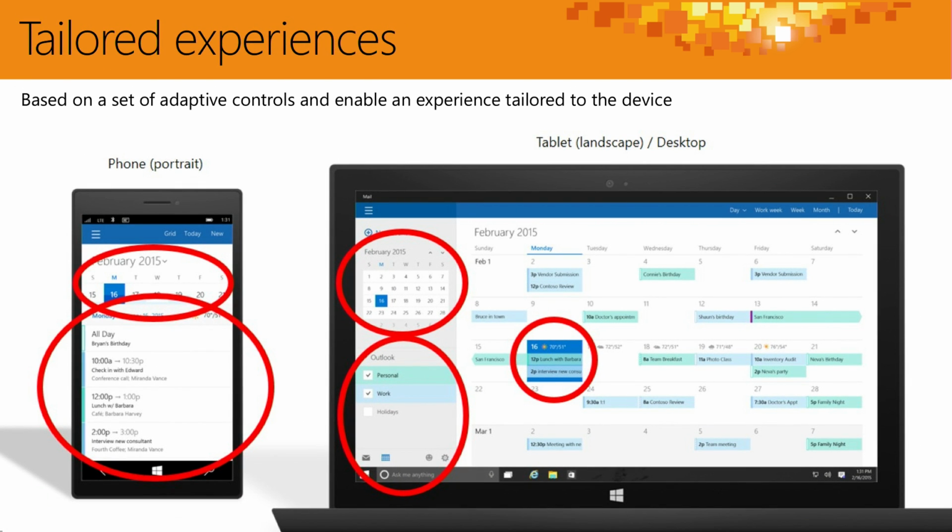So it doesn't just have to be putting things in different places either. So here's the universal Windows application of Outlook with a calendar, and it's actually rendered a completely different way on the two devices. On the phone, it only makes sense to put certain information in front of you, and on the PC screen or the laptop screen, it makes more sense to have it laid out differently. So again, these are choices you can make as developers, or they're choices you can have the system make for you if you choose the pre-built controls. But this is what this Windows Universal project is all about.